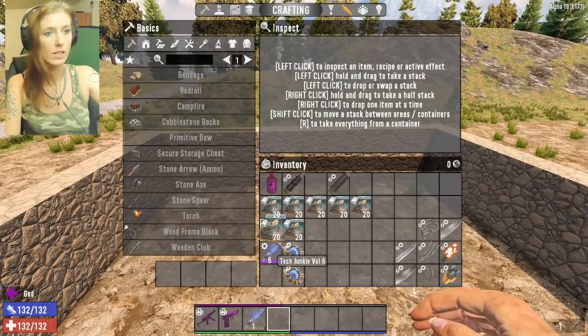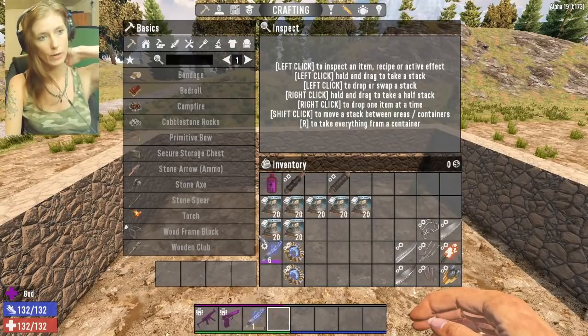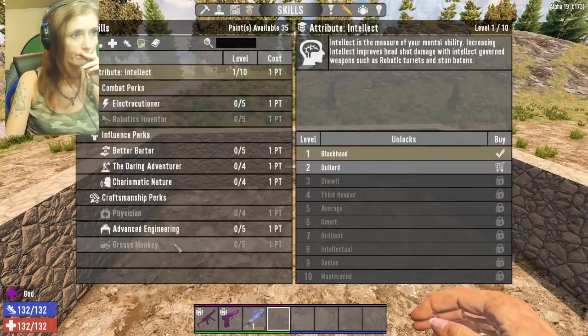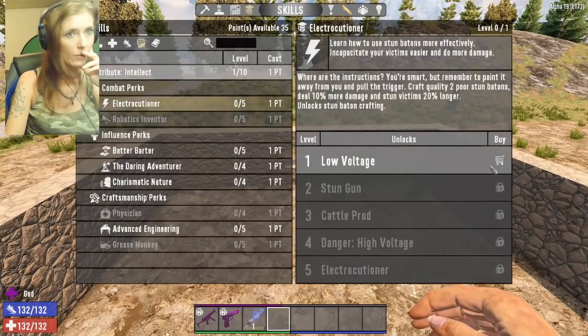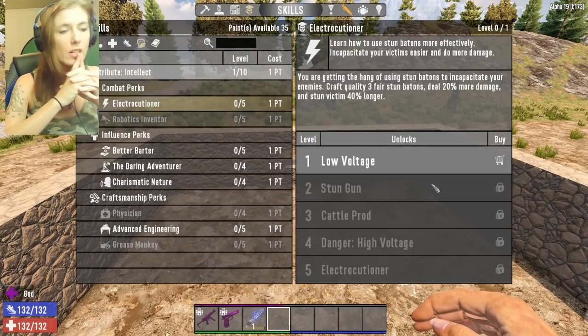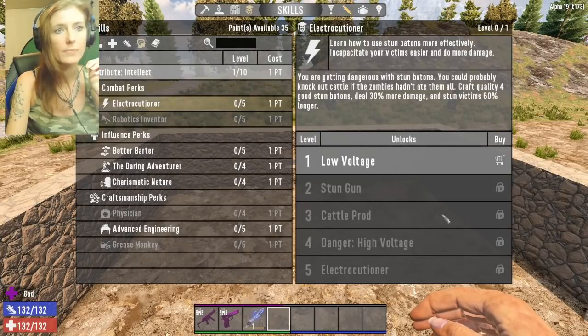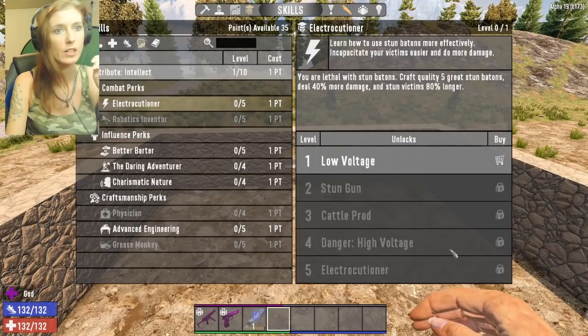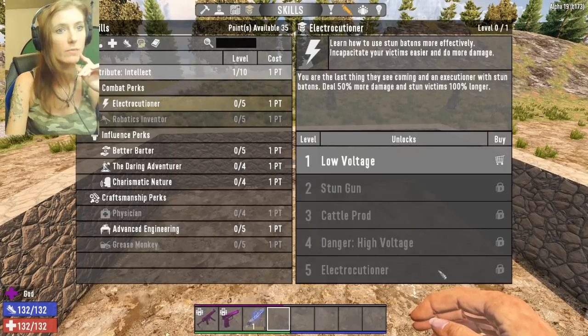Let's get into seeing what this thing can actually do. So I haven't put anything into this level 1. Let's say I wanted to, let's see, it does 10% more damage and stuns victims 20% longer. Deal 20% more damage and stun them 40% longer. You can probably knock out cattle if the zombies hadn't ate them all. Craft quality 4. Deal 30% more damage, stun victims 60% longer. 40% more damage and 80% longer. And this is basically 50% more damage and stun victims 100% longer.